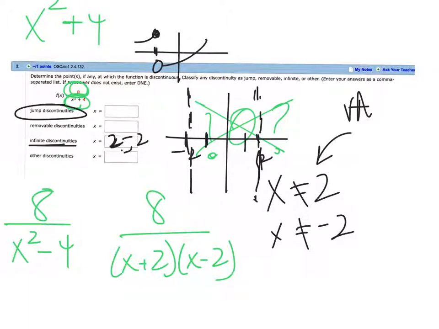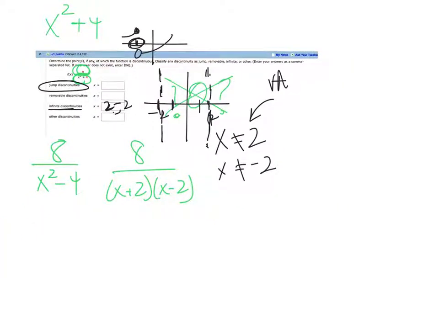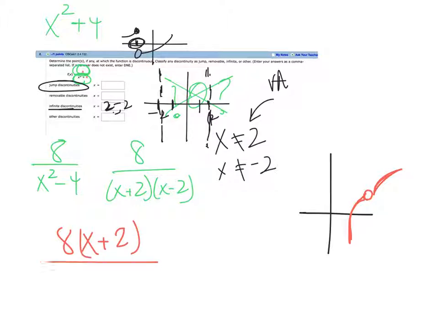Jump discontinuity would look like a piecewise function where at that x value, the y's are disagreeing. Okay, you'll have a y value that's larger than the other, so that's jump. Removable would be a hole also, like in the graph that I showed you at the beginning, where you had the function, let's say that was over here, but it had a hole in it, and it kept going. Okay, that's removable, and that happens when you say, let's say we had the function 8x plus 2, like this, over x squared minus 4, right? I'd say that was the function.